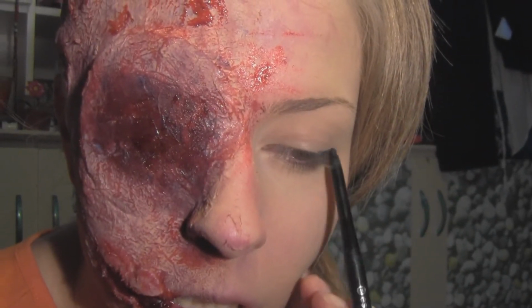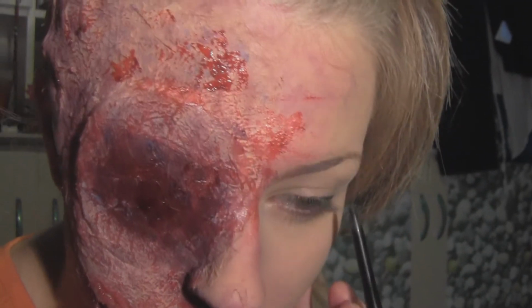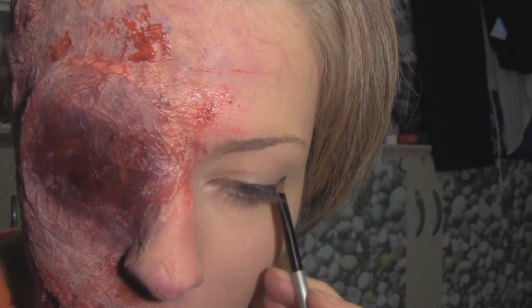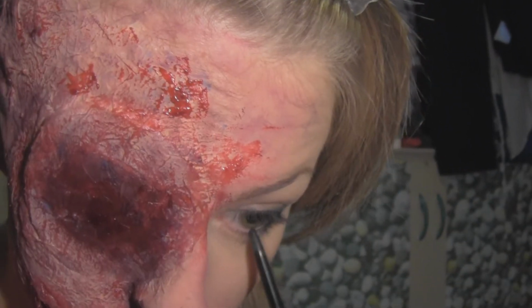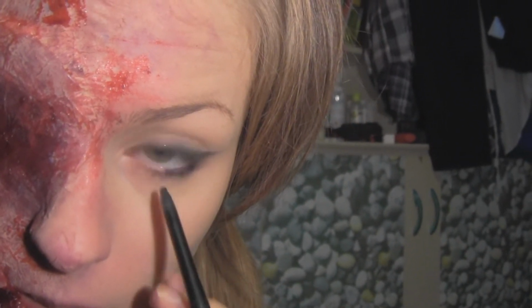Okay, now going on with the usual makeup on the outer side. It's kind of basic. It's just taking a little bit of a black liner and smudging it. Do it in the intensity and in the way you want. You do not necessarily have to do a flick or whatever I do now. You can also doll it up totally. The only thing I wanted was to look a little bit messy.